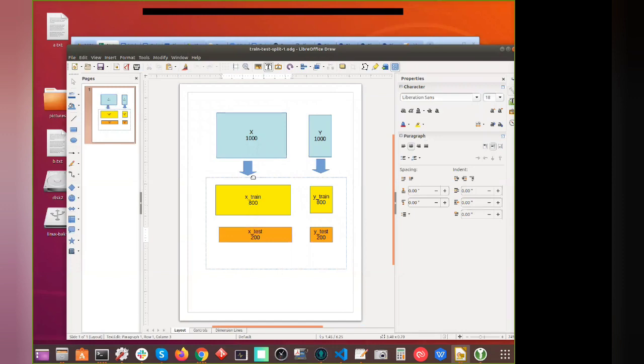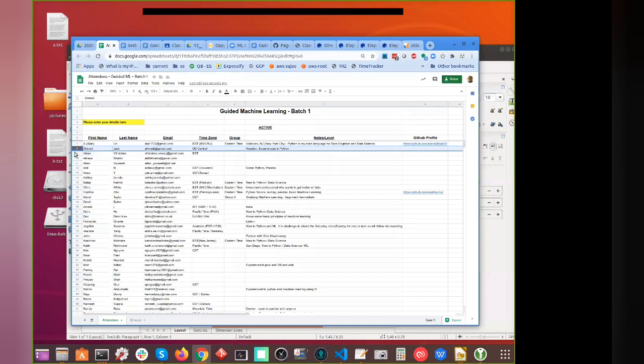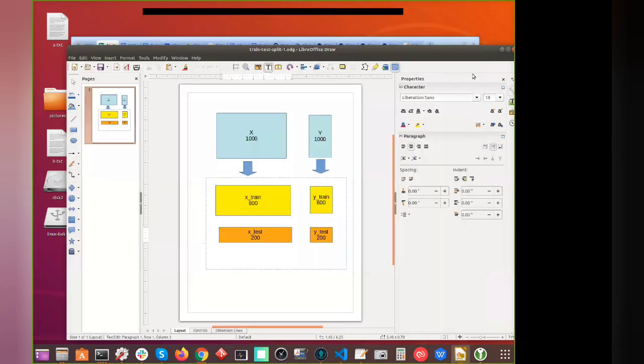For example, row number 1 is part of training, row number 11 is randomly training, row number 22 is randomly training. That's how we split. So that's why, when you give X and Y for splitting, you get four values back: X train, Y train, X test, Y test. Once you understand this, it'll make sense.